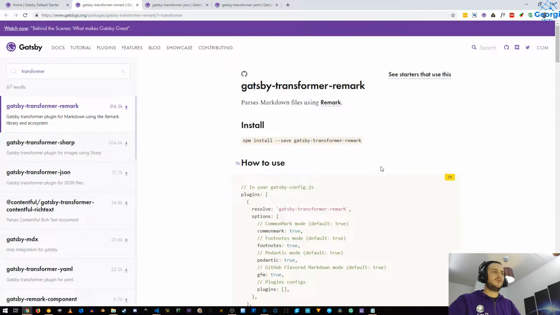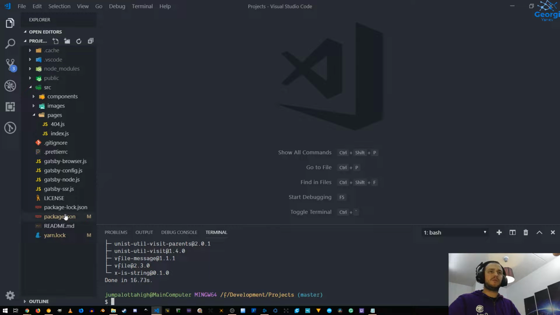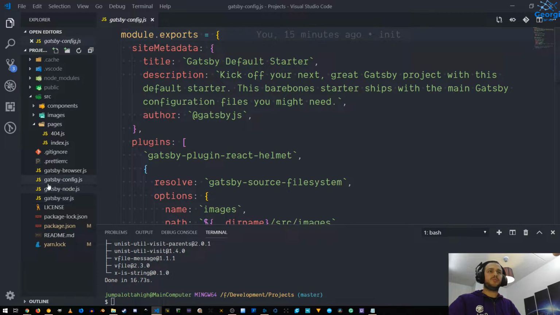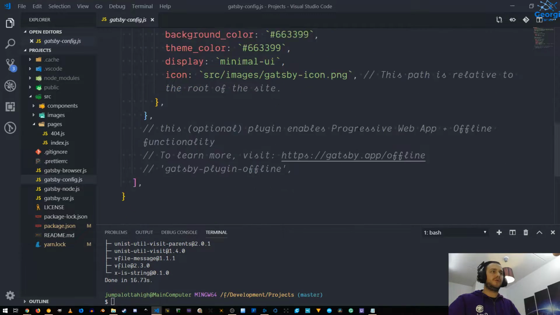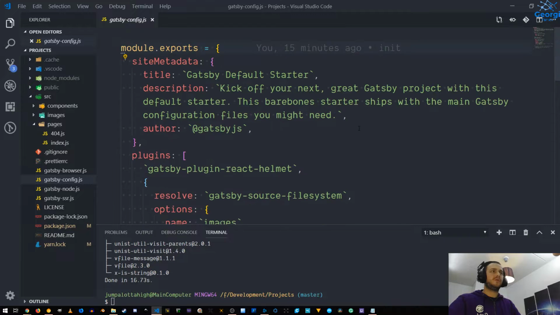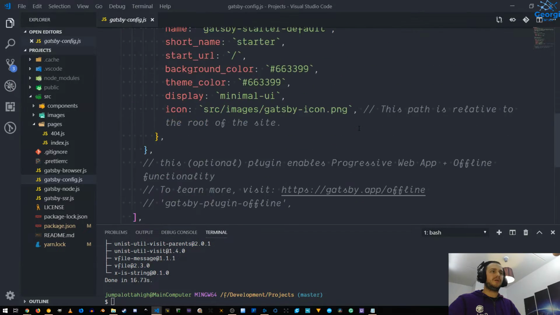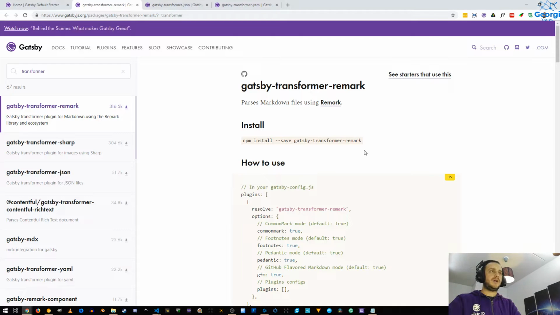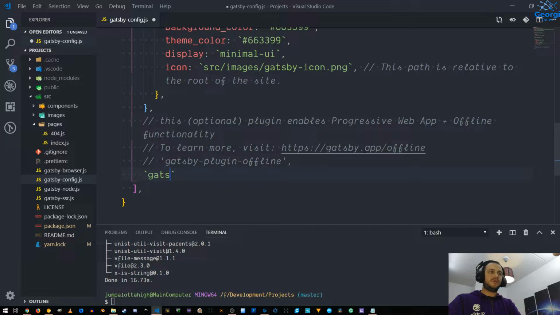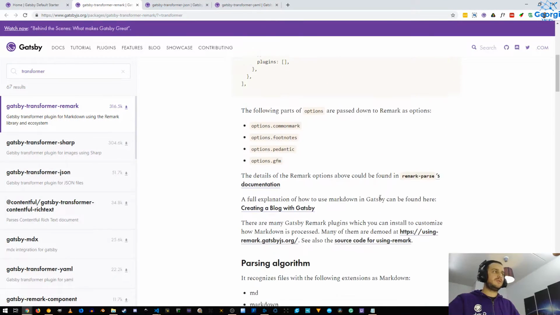So in our case, we could just add the plugin to the Gatsby config, let's say here at the bottom of the list, as gatsby-transformer-remark. I think that should be enough.